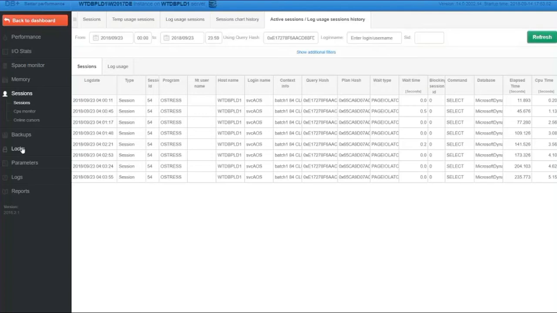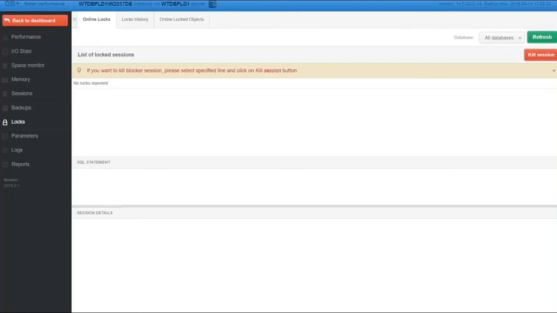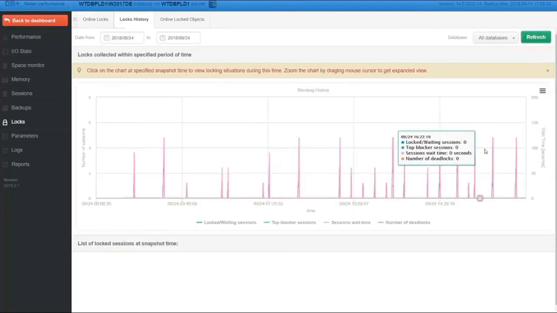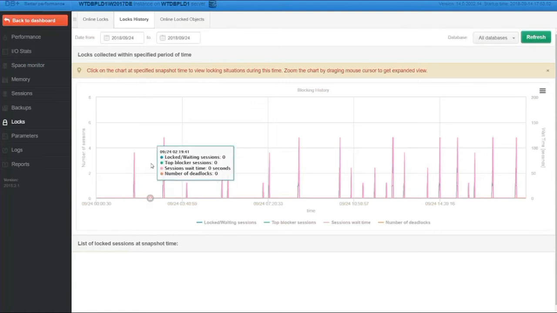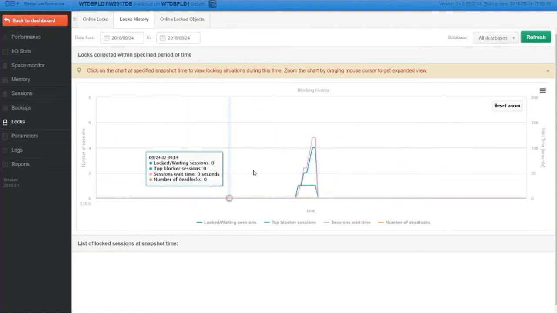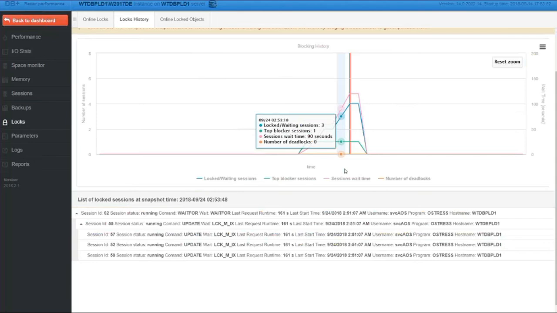The same we can do with blocking and locking issues. So we can see online logs here. Actually, we have no locking issue. We go here in the history. It's for today, and we see, in the night we had really a blocking issue. And we just go there, select the blocking situation, and we see we had a lead blocking situation.